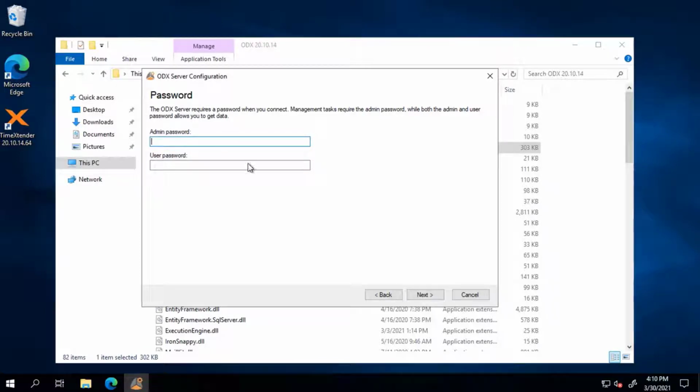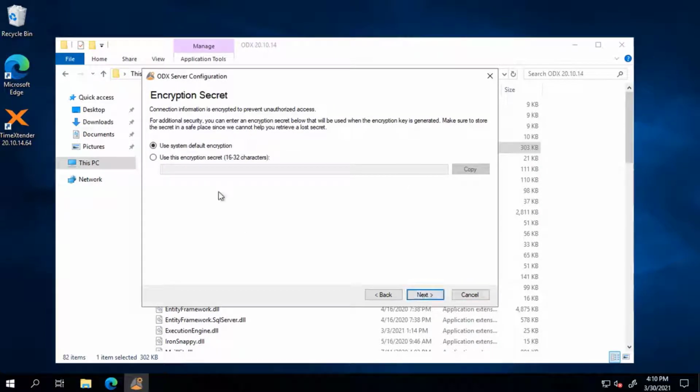If you want users to only be able to connect to data and load data from the ODX into a TimeXtender data warehouse, then you would give them the user password. If you know that anybody using TimeXtender is really just going to manage the ODX, then you can just use the same password for both, which is what I'm going to do here.